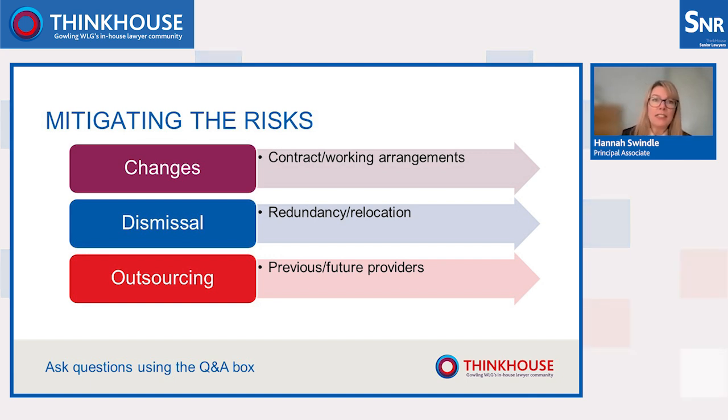We often have redundancy situations arising in connection with the transfer that we've touched on. It might be the case that the incoming employer's got too many employees after the transfer because of that automatic transfer principle. They may also operate from a different location, and they might not be able to make the staff relocate because of the terms of the contract, or the staff just may not want to. The outgoing employer might also have a potential redundancy situation in its retained population because it doesn't need as many staff after losing contracts that the employees worked across, for example.